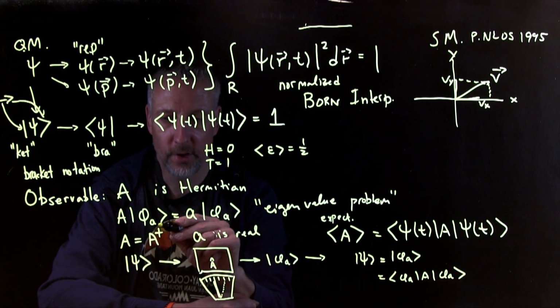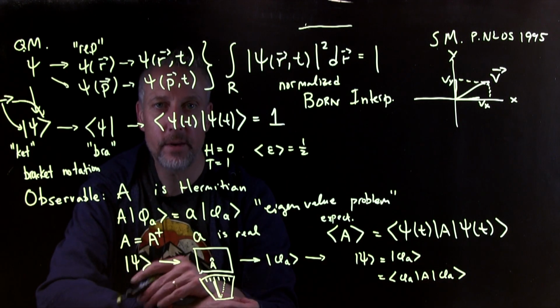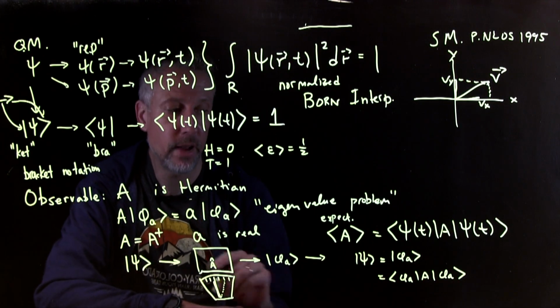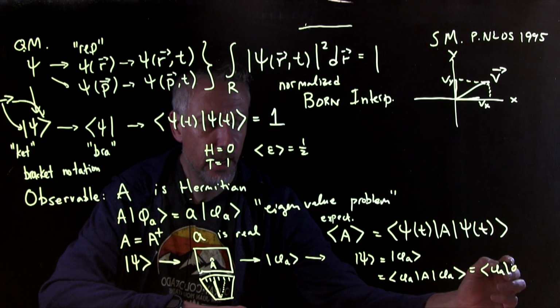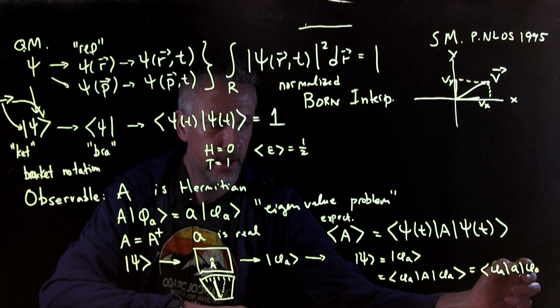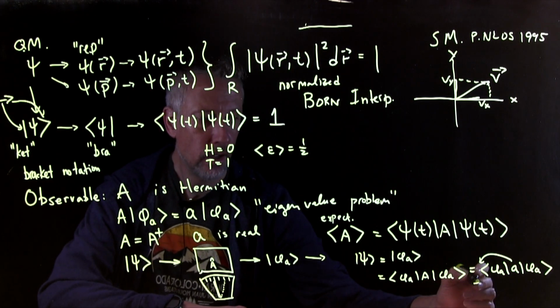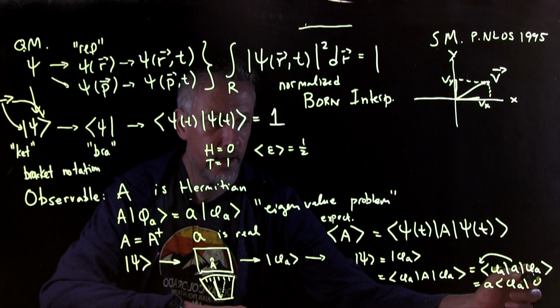We look at our solved eigenvalue problem. We see the A operating on phi A. We can replace that with the eigenvalue multiplied by the eigenvector. And we have phi A, the number, phi A. This is a number, so it can pop out. And then we have A, phi A, phi A.